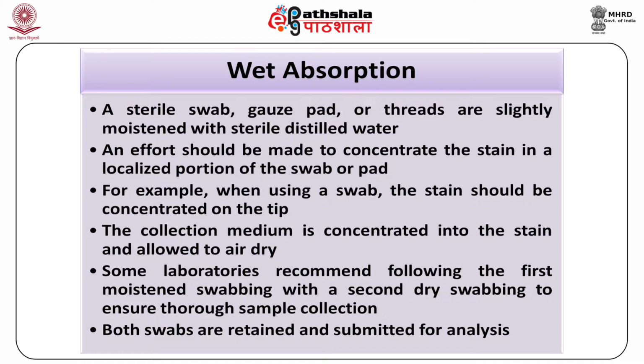For example, when using a swab, the stain should be concentrated on the tip. The collection medium is concentrated into the stain and allowed to dry. Some laboratories recommend following the first moistened swabbing with a second dry swabbing to ensure thorough sample collection. Both swabs are retained and submitted for analysis.